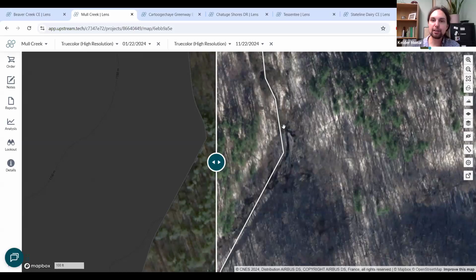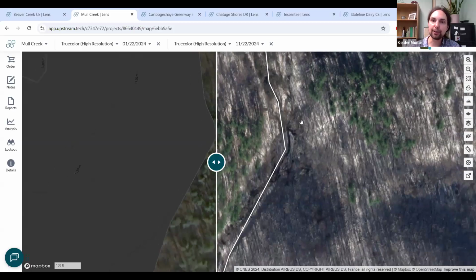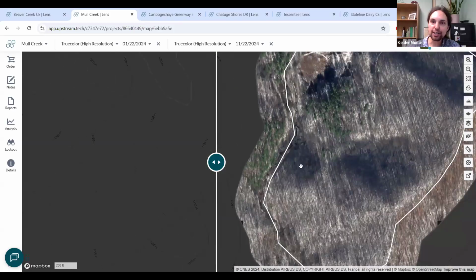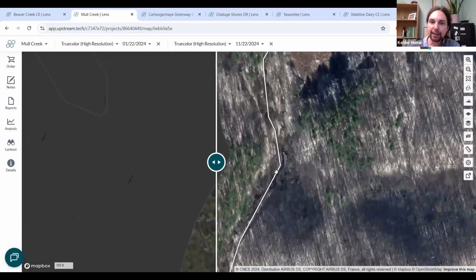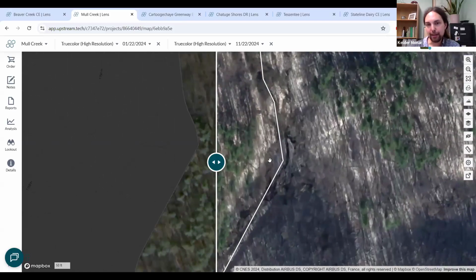And then there's a tributary stream that came in over here that also got captured by the creek. So it's just a really complicated mess, and we can't get a vehicle into this property anymore, which is a shame because there's a large early successional habitat area that we've maintained in the past and haven't been able to figure out how to do. But anyway, Lens helped us visualize that.